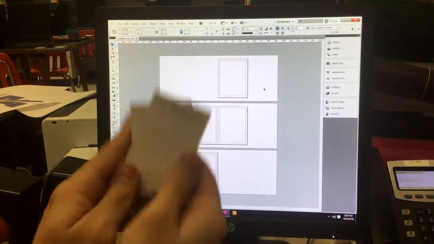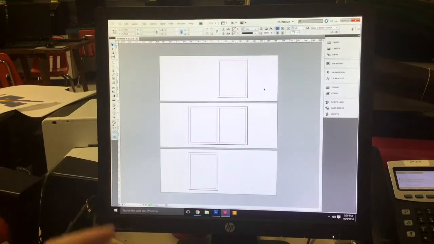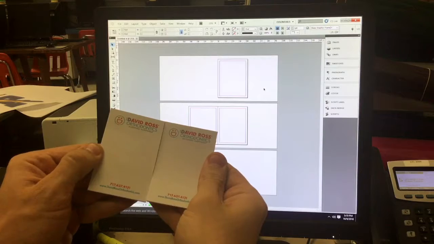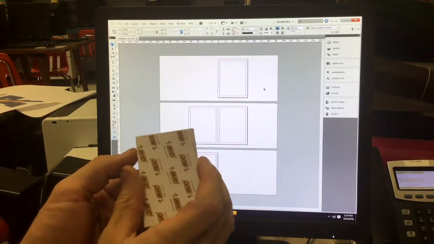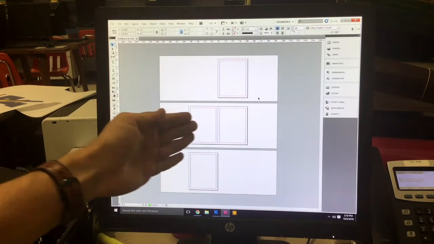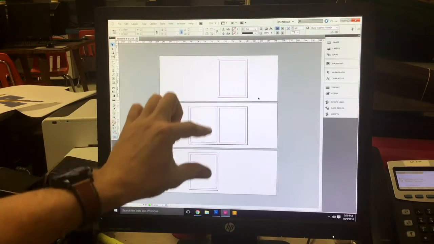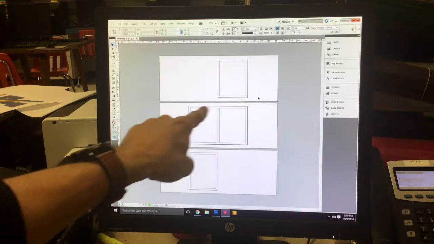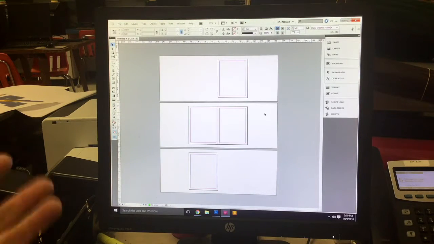So in total, we got page 1, okay, which is your cover, all right? And then when you open up your book, you have page 2 and page 3, as long as you have facing pages. And then lastly, you have the back cover, page 4, okay? So if we did not do facing pages, basically it would just be 4 sheets of paper down in a row, kind of like Microsoft Word, very boring, and you would not be able to design and line up across these pages as we are about to do.